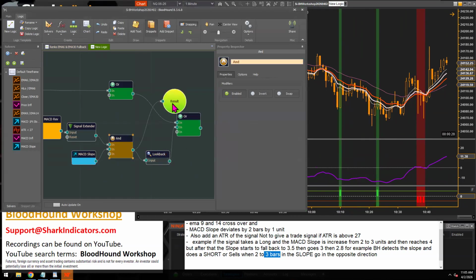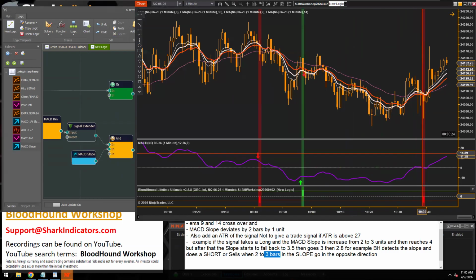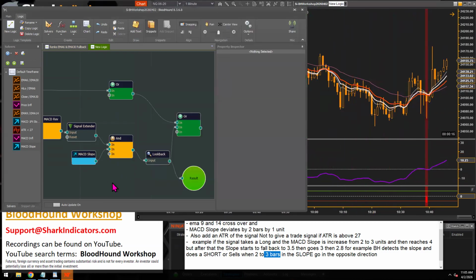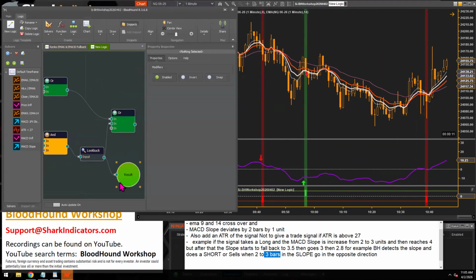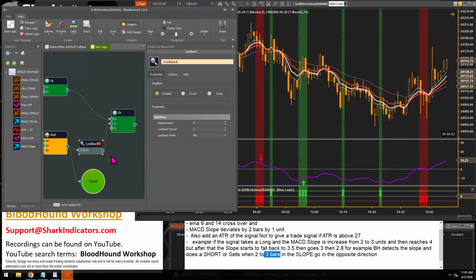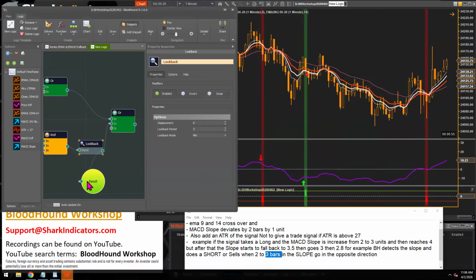And then our look back node is making sure that we have at least 3 bars. So here we had 3 bars, here we had 3 bars, and here we had 3 bars. In the middle, we only had 1 bar there. I'm going to shrink this up a little bit. Take a look at that: 3 bars, 1 bar, 3 bars, 1 bar, 1 bar, 1 bar. And so our look back node was checking to make sure that we have the 3 bars of continuation.